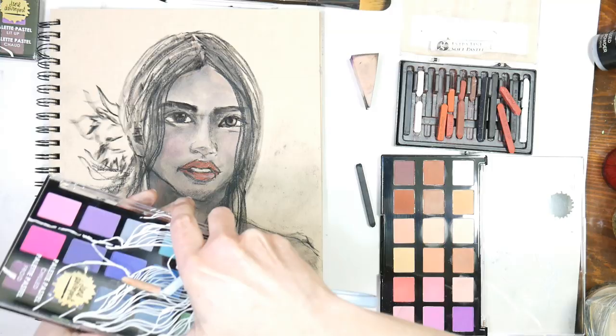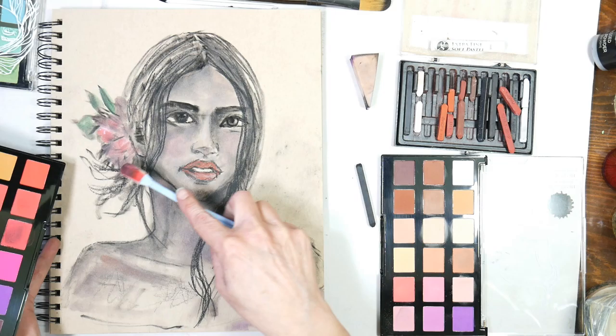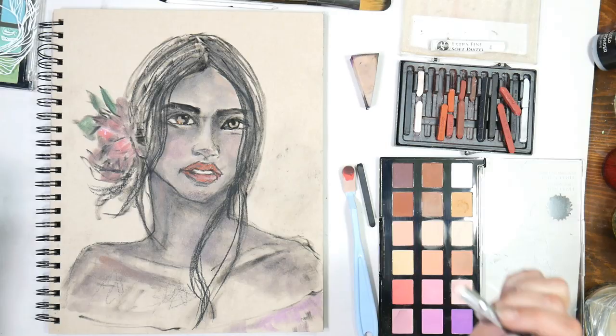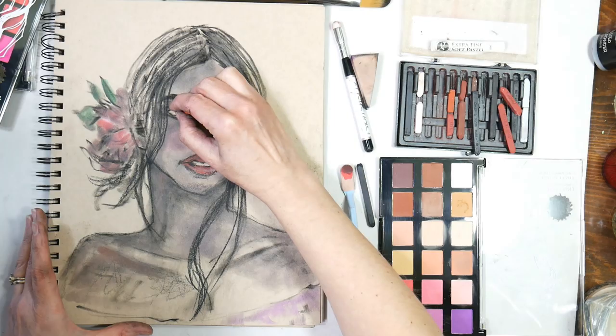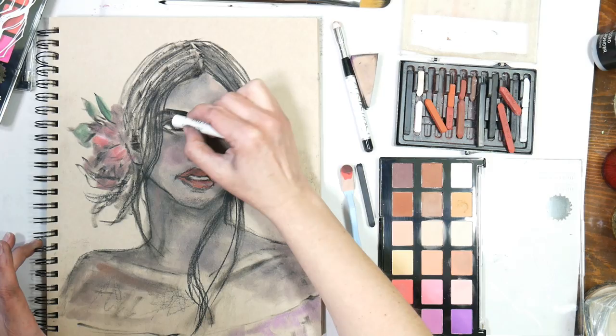If you decide you want to try it after this — I'm probably not a good salesperson for compressed charcoal right now, I don't know if anyone's going to want to try it after seeing this mess — but it was fun. It's funny because I'm working on a big sheet of newsprint, and when I first got the compressed charcoal home, I was doodling on newsprint and it was great. I was like, 'This is wonderful, so easy to use, so intuitive, I love it!' And then when I got to good paper, it was a hot mess. So practice it on newsprint — it's a lot of fun for sketching. I don't know if I like it for final artworks, but it was fun.